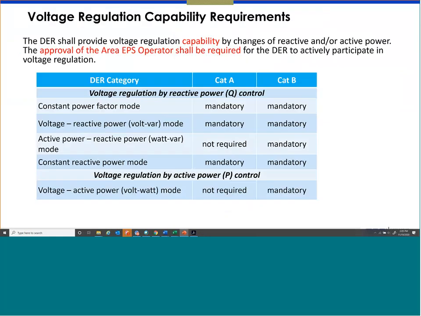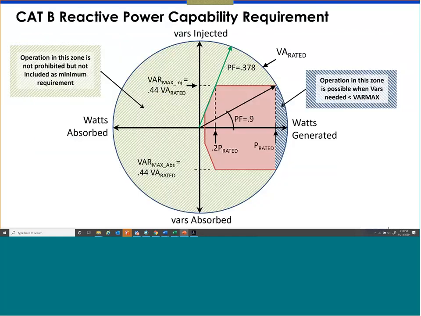Okay, if there's no question, then... okay, there's a question: VAR at night, does it require any hardware modification? Good question. A couple of things I can think about. First of all, if it's a retrofit scenario where there is a system already in the field, and because of the need, the manufacturer will retrofit it to enable nighttime operation, a major question is how old the existing hardware is. If the hardware is relatively new, most probably those capabilities, or VAR support capabilities and a few other things, are already available.